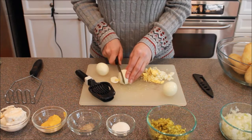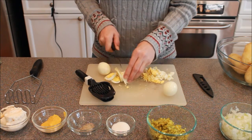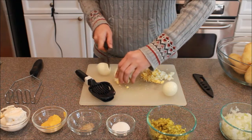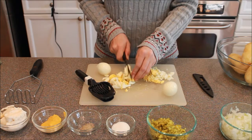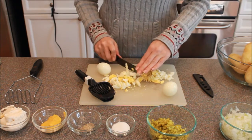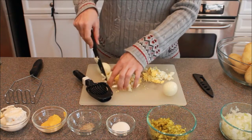Okay, now that our eggs are done, we're going to take 3 of our eggs and we're going to chop those up really tiny, because those are going to go in the potato salad. Just make sure you get those chopped really well.